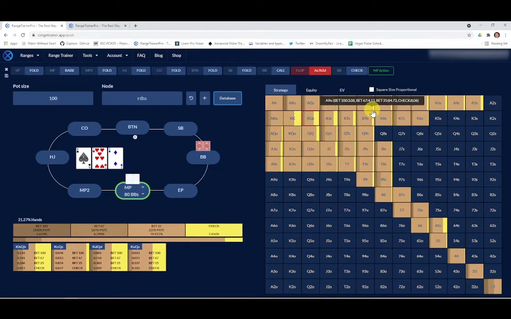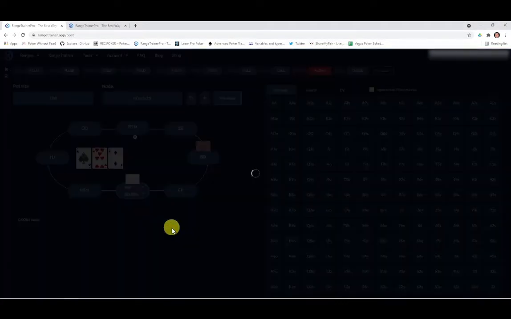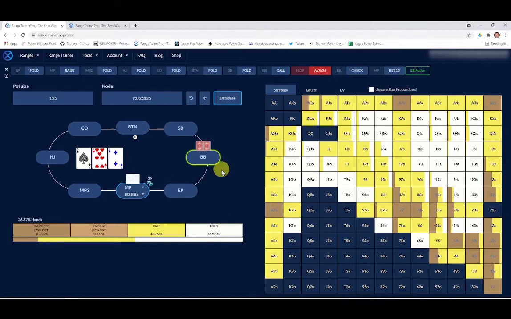In some cases, against some players, you would check because you're exploiting somebody who's way too aggressive. But for most cases, for most player types, you're going to just play this small c-bet. So because the majority action here is 80% small c-betting frequency, let's go ahead and have the middle position player c-bet small. It thinks a little bit, and now the action, as we can see here, is on the big blind. You'll note that the big blind strategy has quite a few mixed strategies.